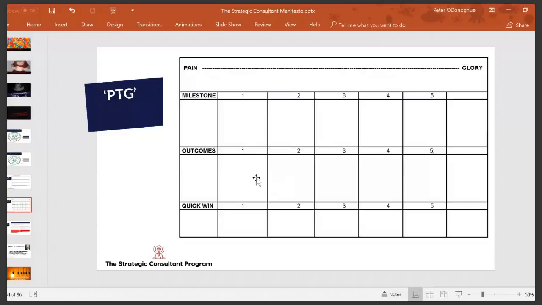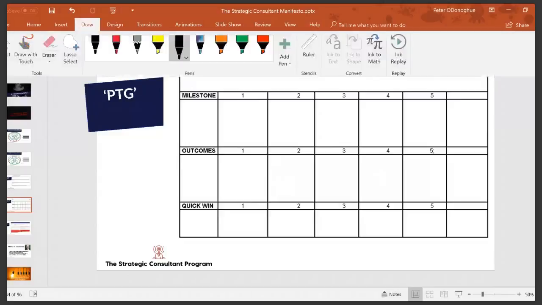And then each milestone is going to have an outcome. So identify the end result, the outcome of that phase. And if you focused on that phase, are there any quick wins that you could bring about? So here's the pain. Here's a number of steps that they need to take to move them towards the goal, the end glory. Could you then focus in on one of those milestones? And ideally, one that is high relevance for your prospect, one that has large outcomes. So what we do is we go through and we rank with clients. When I do this, we rank these on a scale of, okay, so with this one, say we've mapped out the phases.